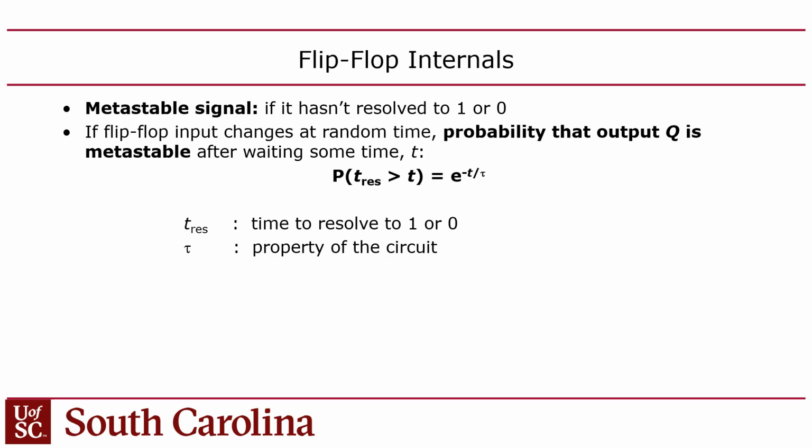So the time that you'll be in metastability is dependent on your technology. And it's a random variable based on an exponential distribution. So the probability is simply the exponential of negative t divided by tau, where t is how long you're in the metastable state, and tau is a technology parameter. That would come from your technology library. It depends on the fabrication technology. Okay. So t is basically how long it's going to be. It's a random variable, right, that determines how long you're in the metastable state.